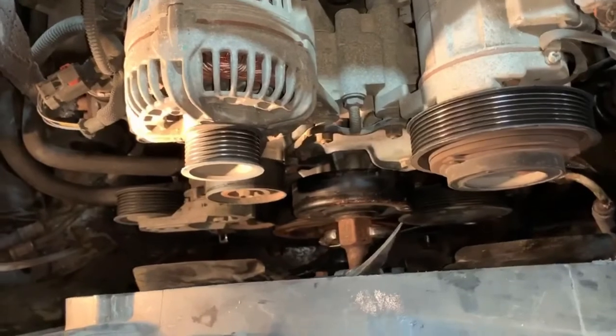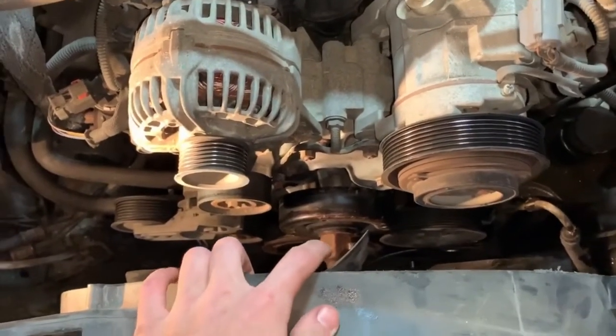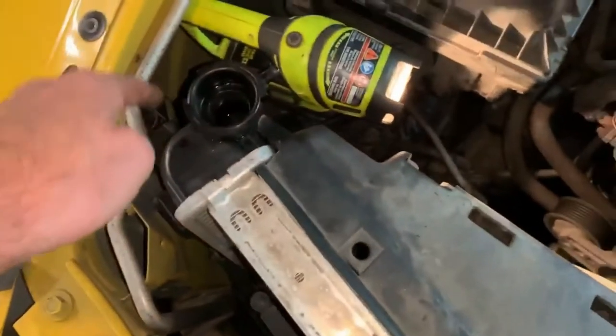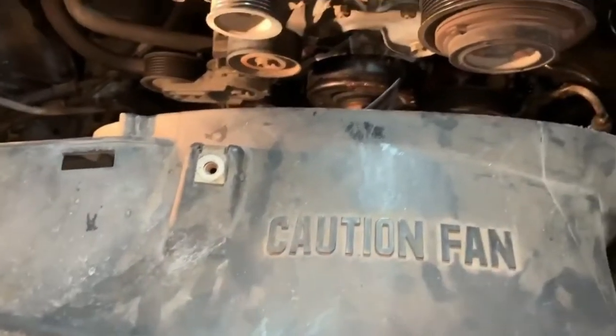Not too hard. Then I'll just finish pulling this fan out, and then we'll get the shroud off, which just has two bolts on it, one under here, one over on this side, and then it just clips in on the bottom of the radiator.